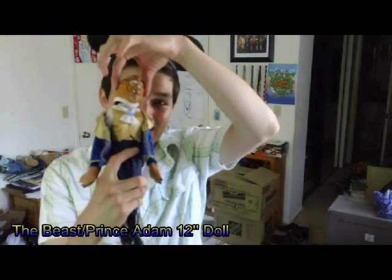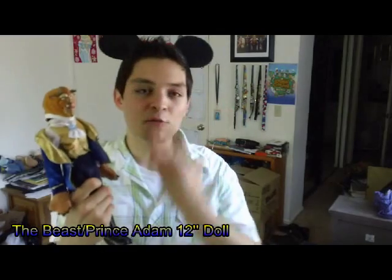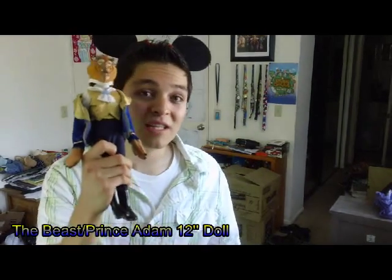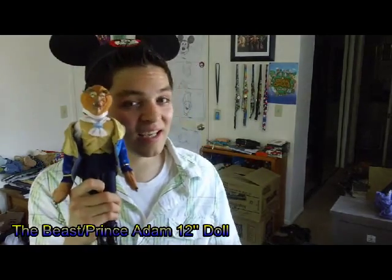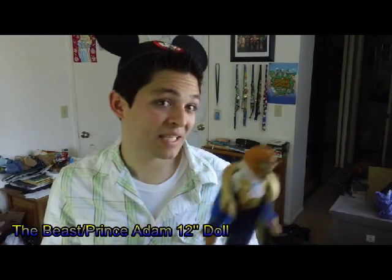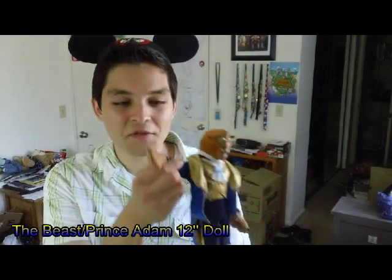The Beast head is just so awkward and clunky, and it doesn't work. It is not the right shape, I think, for the Beast, and he looks so incredibly derpy. And for the scared expression on Belle's face, I can only imagine what she's thinking. Who would be happy standing next to that? And that may be why she looks angry in the new dolls, because she still got stuck with the same ugly Beast prince.